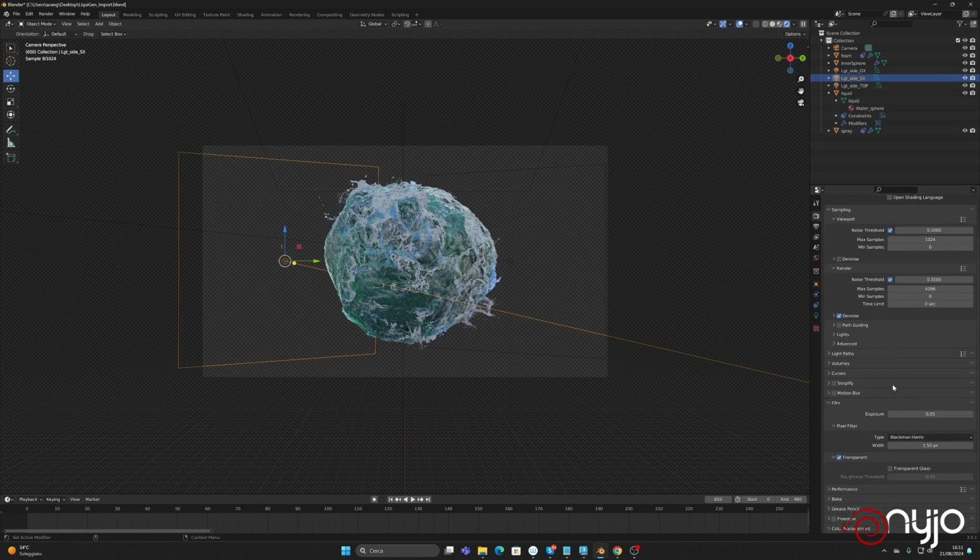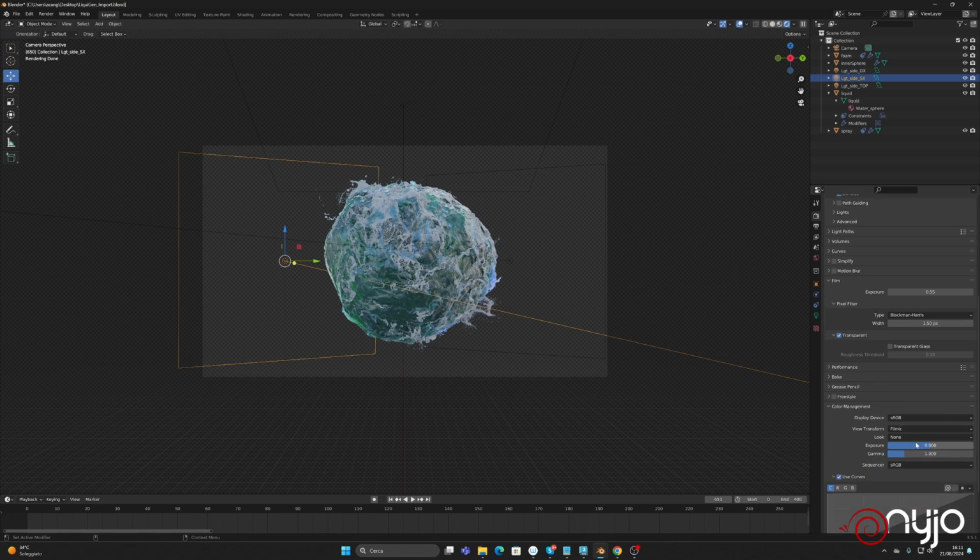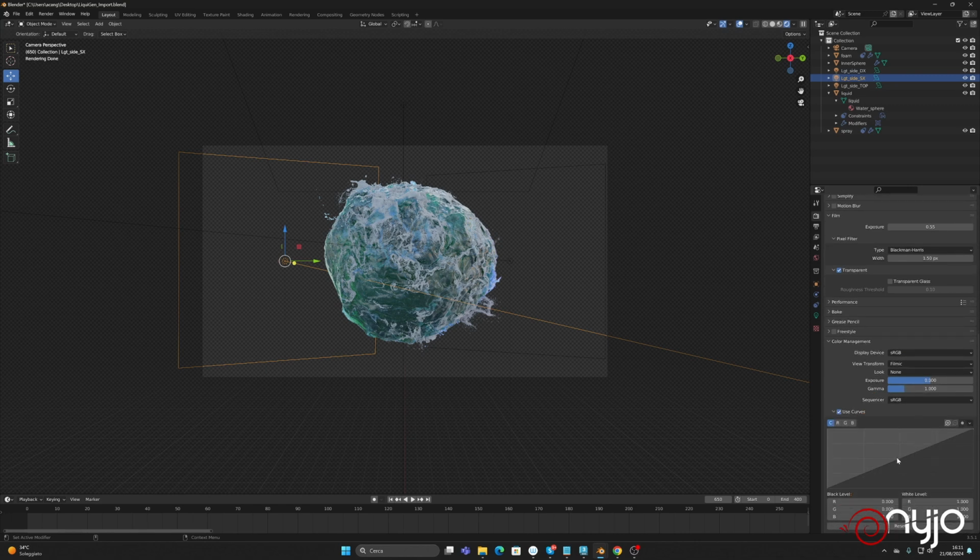Okay. So we are not going to do so much stuff here, but maybe we can play with the curves. Just to have a nicer looking.